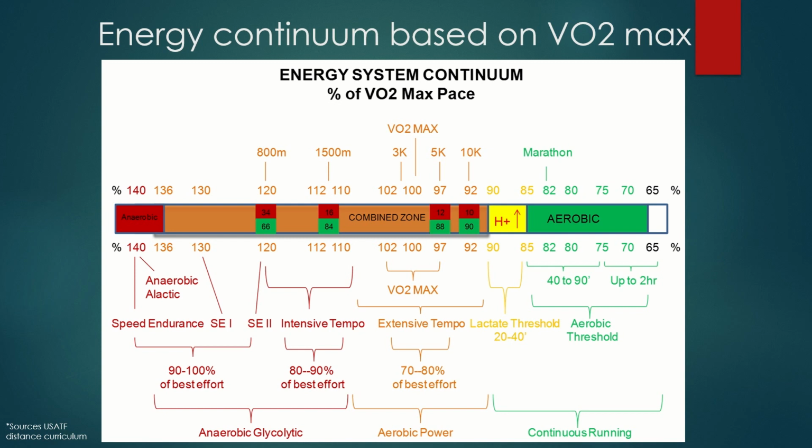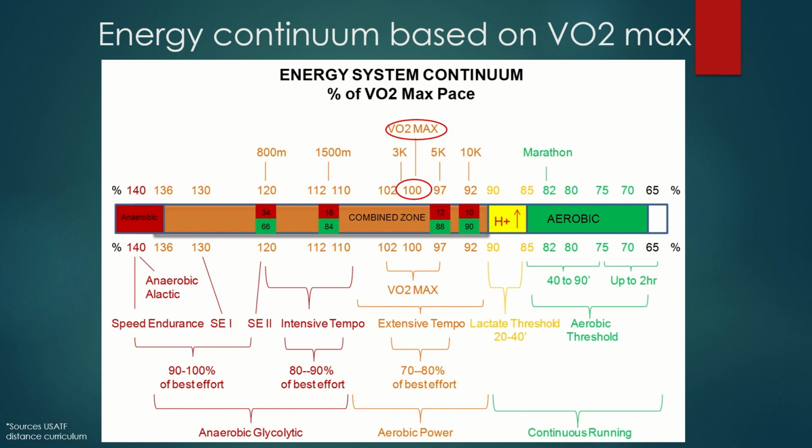This is all the workout paces you would work to train yourself: aerobic, anaerobic glycolytic, anaerobic alactic. Okay, so the screen's going to get much less complex here in a second. This is from the USA Track and Field Distance Curriculum, and it is based on VO2 max, which is right here. It's right in the middle because, again, all the aerobic pace workouts are going to be based on your fastest aerobic pace, which is VO2 max.